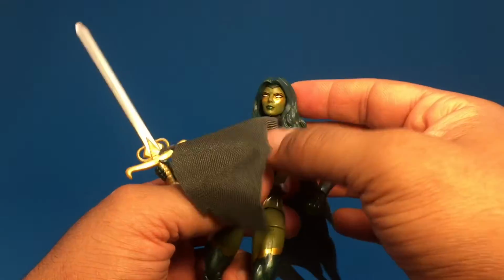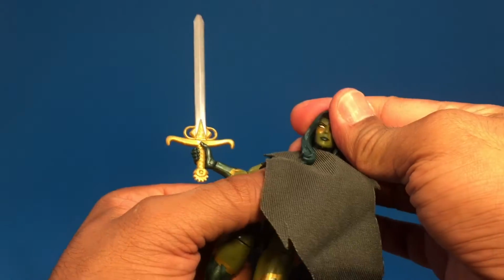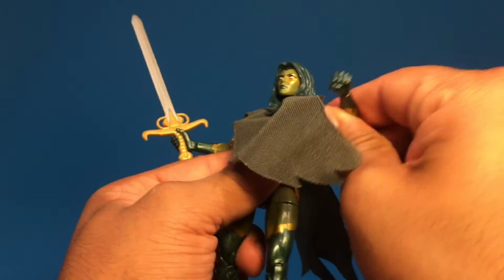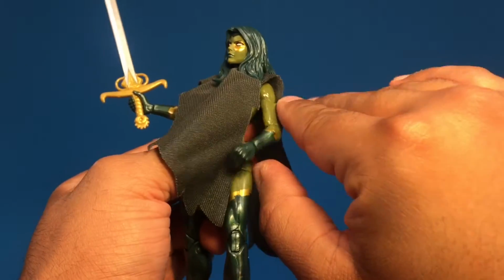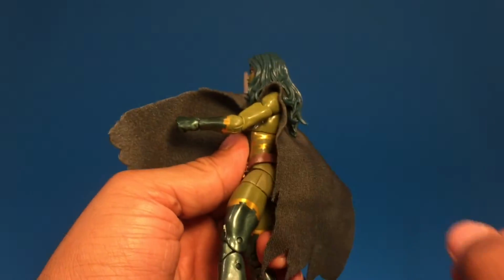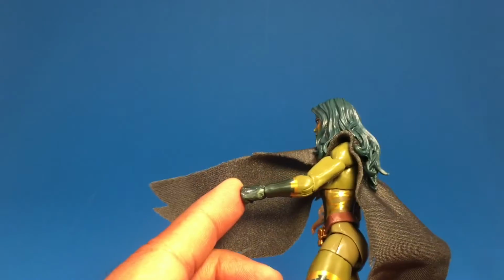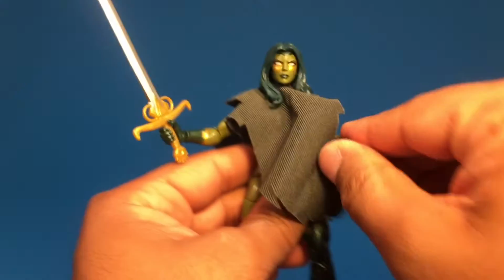Articulation. The head, we have the hair here, so that limits the movement on the head. Even the other one where the hair is not flowing in the back, it comes down over the shoulders. So up right here, little bicep swivel. Most of the female characters, I want to say all, but I'm not 100% sure, I know most of the female figures only have the single hinged elbow, which is what we see here, and articulation in the wrist.